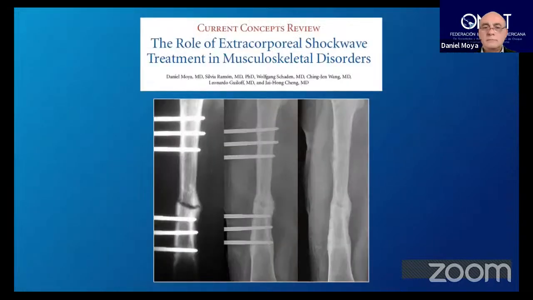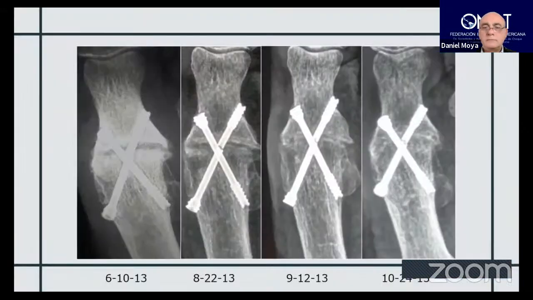Of all these new methods, focused shockwaves are undoubtedly the oldest and most widely supported in the literature. After more than 20 years using shockwaves to treat patients, the results still amaze us. This is a case that was treated 18 months after surgery. It was a failed arthrodesis, and we can see here very clearly the progression of the healing and the power of the mechanotransduction.